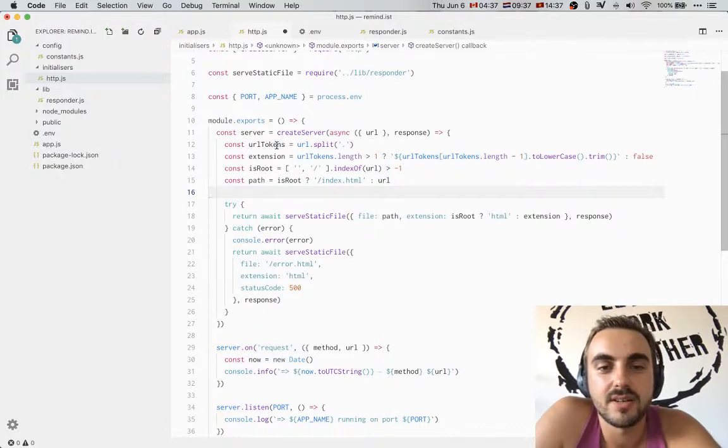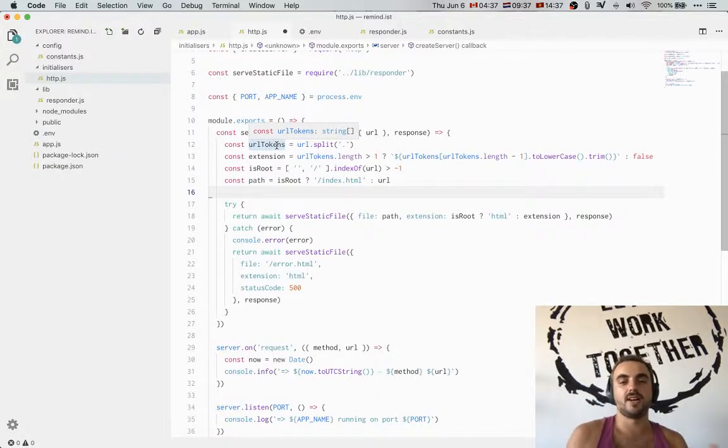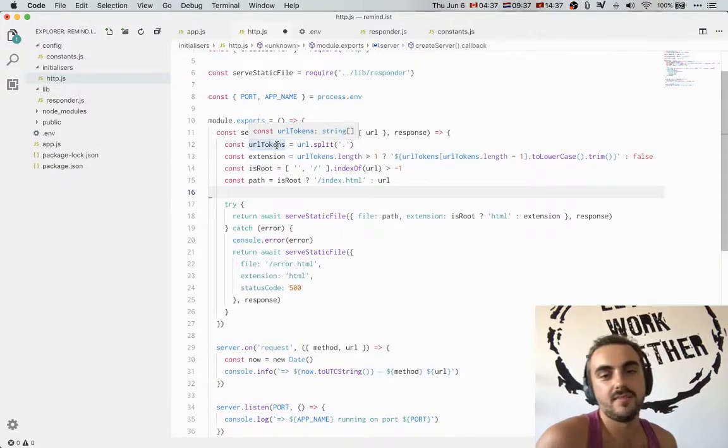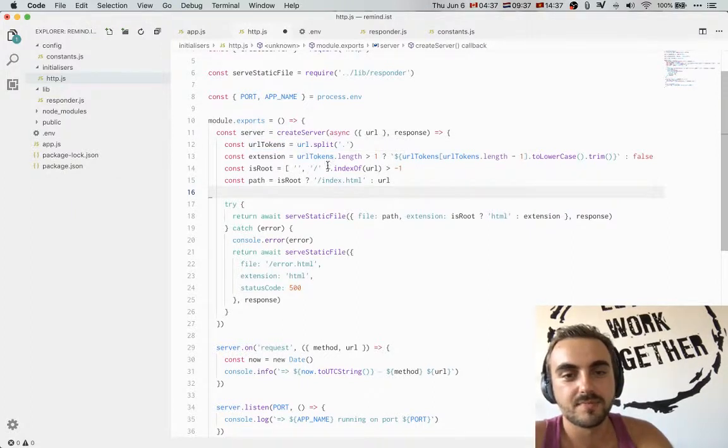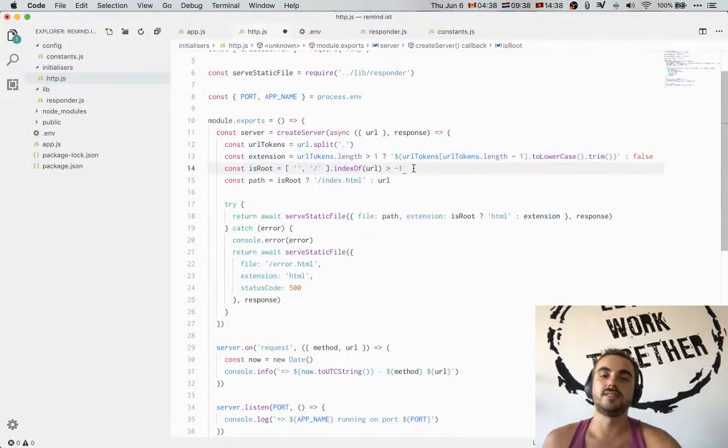And then the next few lines here just process the URL and determine what it is that I want to look up. So in the URL specification, whenever we have a dot, the final dot essentially specifies the file extension. So we know that if a dot is present in the URL, it's pretty safe to say that this person is requesting a static file, like a .gif or something like that. So that's what the dot signifies. And then we determine the extension by, first of all, saying if there are indeed any dots in there, then we want to determine what the extension is, and otherwise we have no extension. So that's in the case that someone is loading just /about instead of /about.html, something like that.